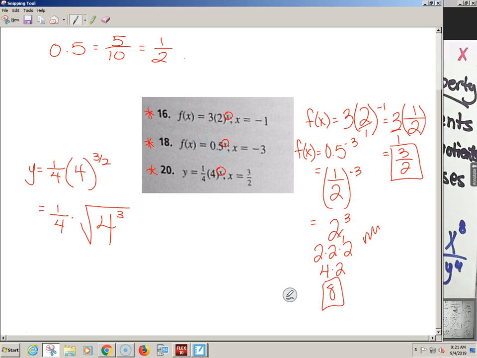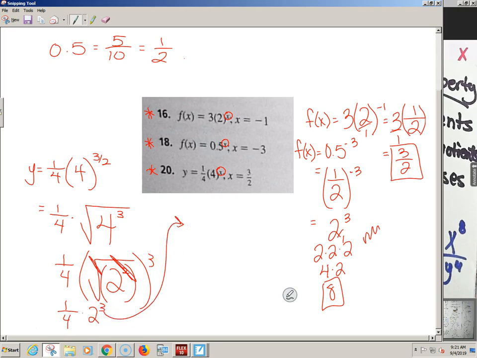yeah, can't we make 4 into 2 squared? Now we're kind of doing the evaluating on the second part of the quiz. We can make 4 into 2 squared with this whole thing cubed. Guys, do you remember what happens when we're looking for groups of 2 and we find one? Yeah, cancel. So you can get rid of that with this, and what's left over is going to be 1/4 times 2 cubed. Now then come up here. So when I found a group of 2, I was able to cancel out the radical with the group of 2. Pretty good. And when I cancel it out, I have a 2 cubed left.